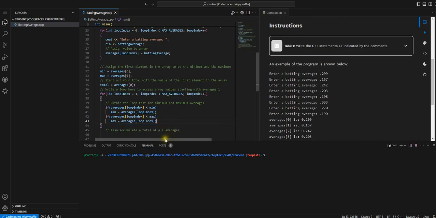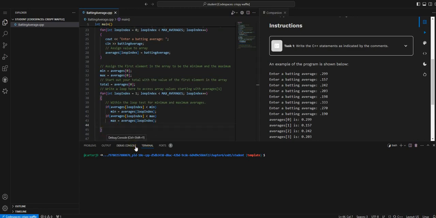Good. So also accumulate, let's put this up here because it's still staying within this loop. So we're going to do total plus equal averages index.